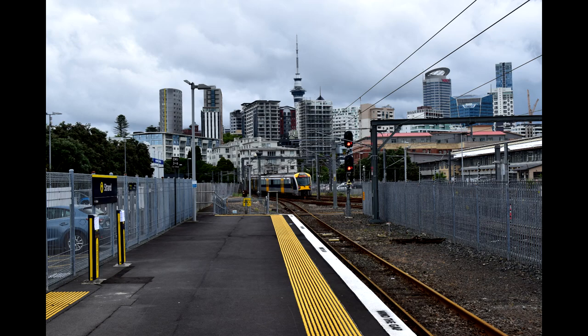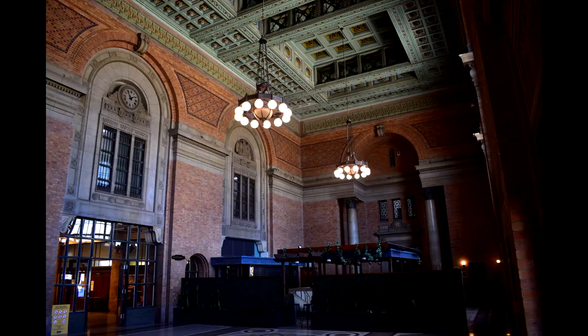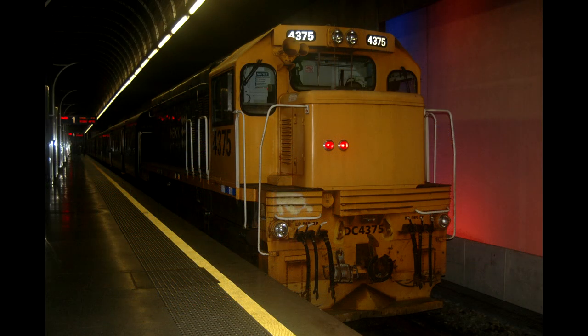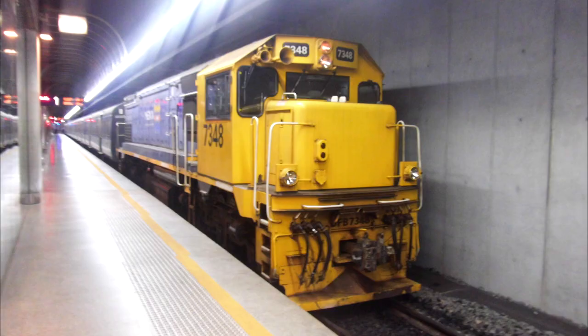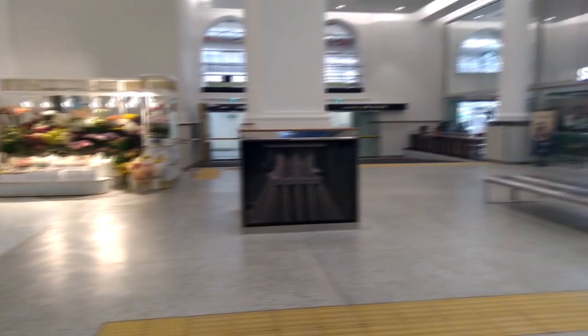The platforms that make up the Strand Station are a surviving portion of the old Auckland Railway Station that opened in 1930, to replace the site of the original station at the foot of Queen Street. This old station was on Beach Road, and consequently was very poorly sited in relation to the CBD. It was replaced by Britomart in 2003, thus bringing passenger trains back to the foot of Queen Street, although the current station is of course underground, as the chief post office was built on the site of the original station. However, that chief post office was of course incorporated into Britomart Station.